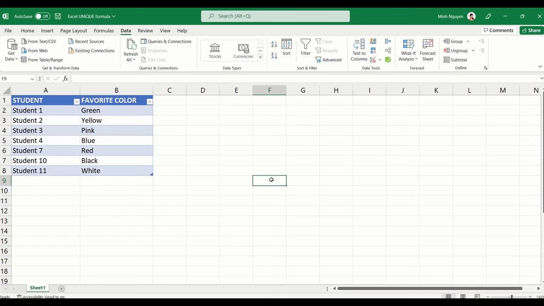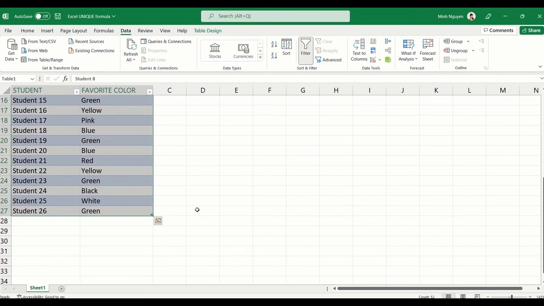Now, this is a very common method, but there's a red flag. If you're going to use remove duplicates, make sure that you keep a backup copy of the original data somewhere else, because what it does is remove all the duplicate values. So our data consists of only 7 unique values. The rest are gone, and sometimes we still need to refer to the original list of data, which is 26 students.